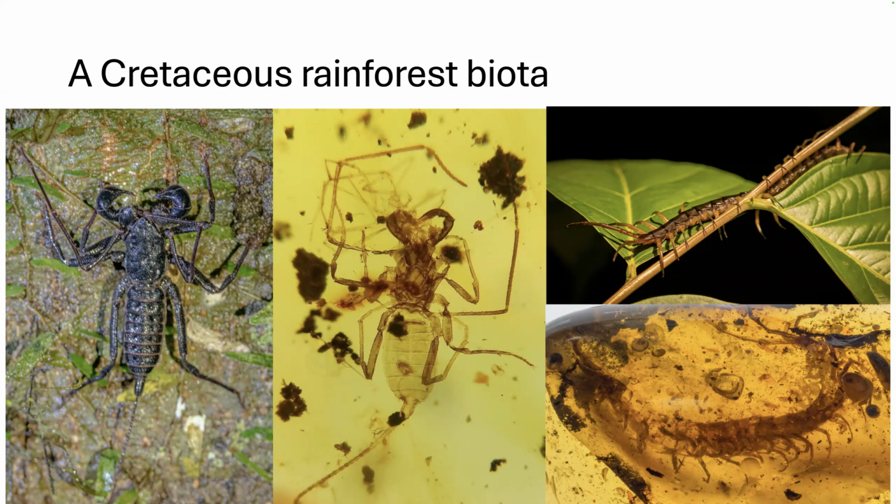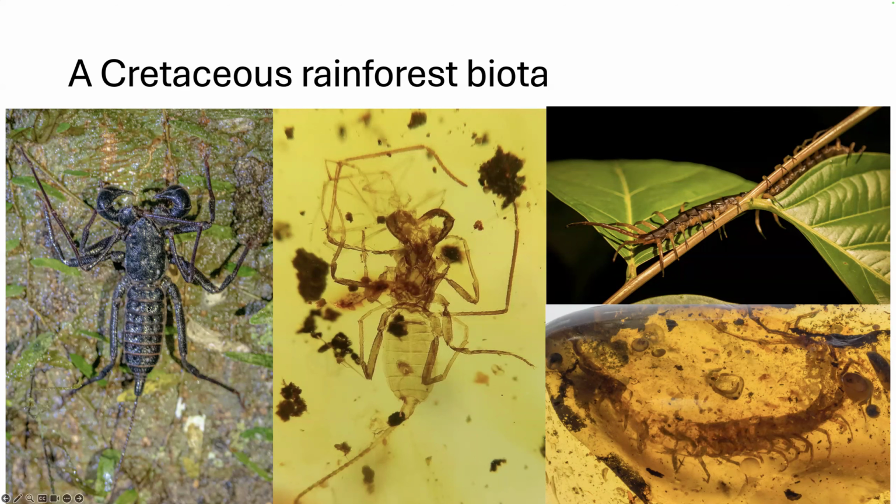Now, this is just a bit of fun. I'm going to show you an animal from the modern, and each of those modern pictures is from Northwest Borneo, from a forest. It's a slightly lower latitude than Myanmar was. But this Myanmar amber is an astonishing, rich sample of a Cretaceous rainforest biota. And you see many of the same groups of animals today as you go walking in Northwest Borneo.